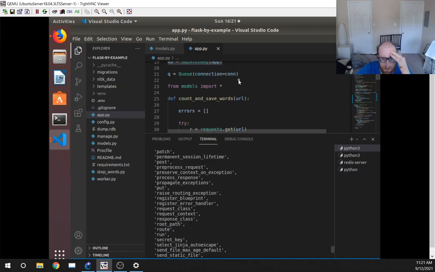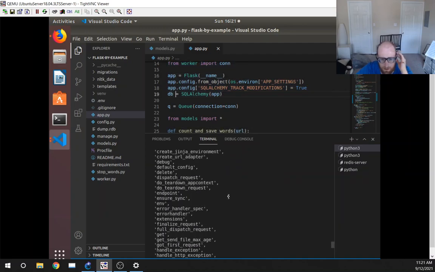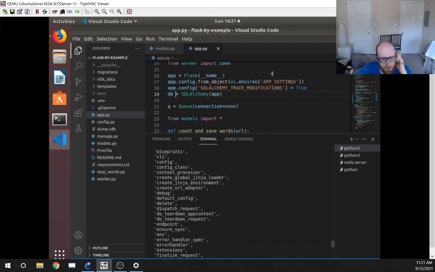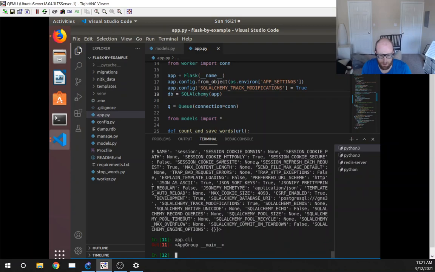Because I just want to see what's being loaded in here. I wonder if there's a .config to see the configuration it's loaded up with. There it is, okay. Perfect, okay. Yeah, this is what I want to see, because if there's anything wrong with accessing the database or there being a missing table, I think changing this config file could resolve that issue. I'm also curious just what comes out of app.cli.